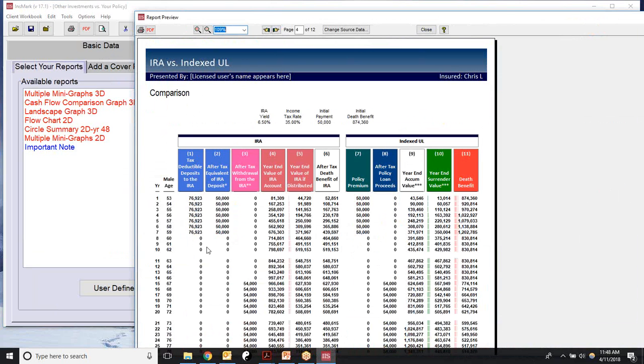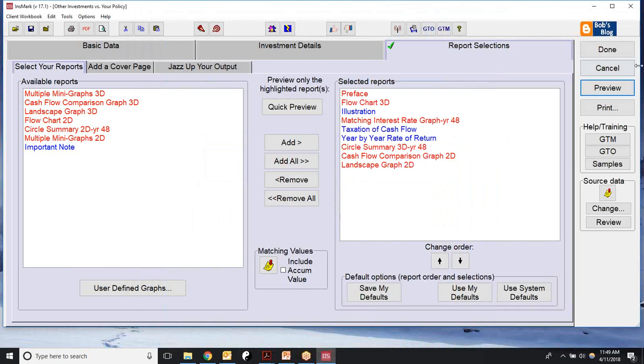So there's going to be more money working in the RA account versus the straight 50,000. If you selected an equity account, obviously it's going to be 50,000 going to an equity account, and that's how you do these kinds of comparisons.